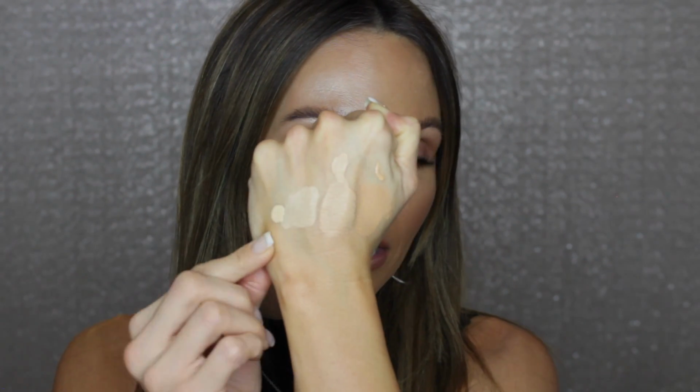So this is the Tom Ford, this is the Smashbox, and this is the Estee Lauder. I would say the Estee Lauder is just a little bit peachier. I don't know that I would say it's darker. It just has a little bit more of a peachy tone. But this Tom Ford one does kind of oxidize a little bit. Let me dry that and then I'll show you what a new swipe looks like. So it oxidizes. This is a new swipe of the Tom Ford, and it definitely oxidizes when it dries. This is the Smashbox. The Smashbox doesn't seem to oxidize, but you can clearly see the difference with the Tom Ford. The Tom Ford definitely oxidizes. The Smashbox doesn't. It looks to be the exact same shade when you first apply it and when it dries down. And over here on the corner is the Estee Lauder, and I think the Estee Lauder is a tad bit lighter. So that's all the information and the differences between all 3 of these concealers.